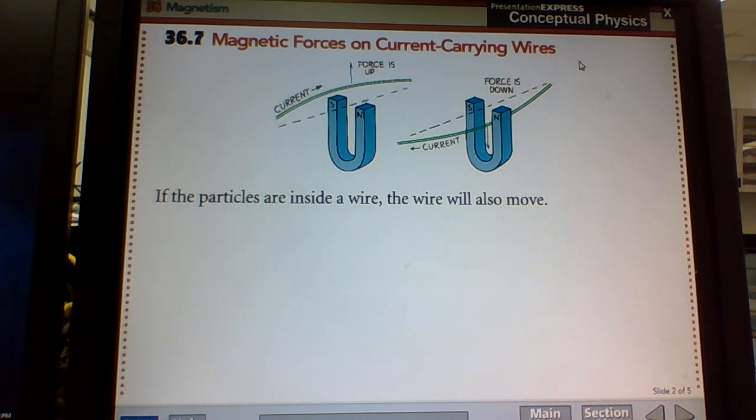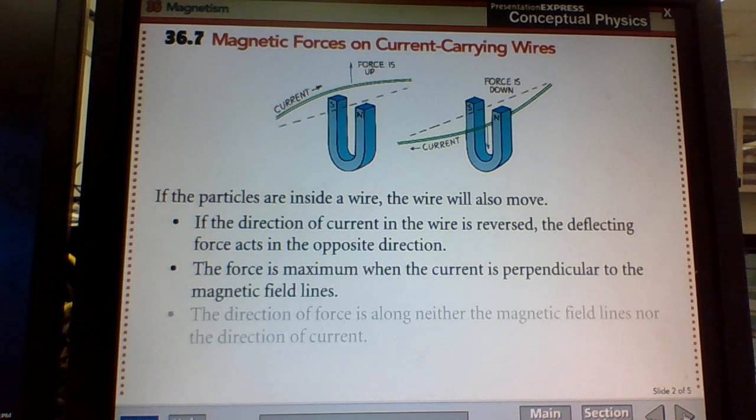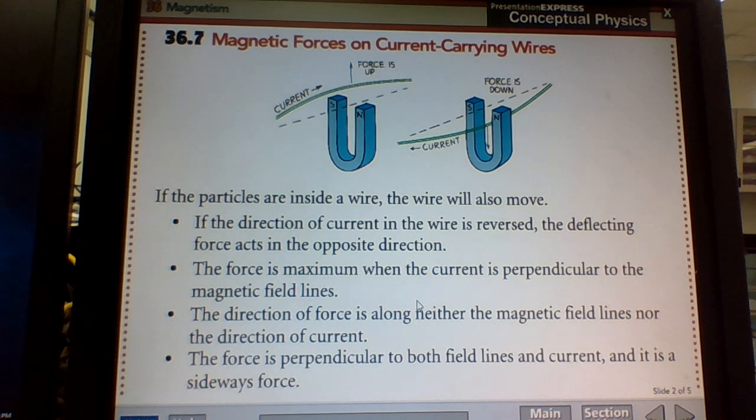And then if we switch the direction of the current, it's actually forced downward. This can be a problem when storms come to the Earth.